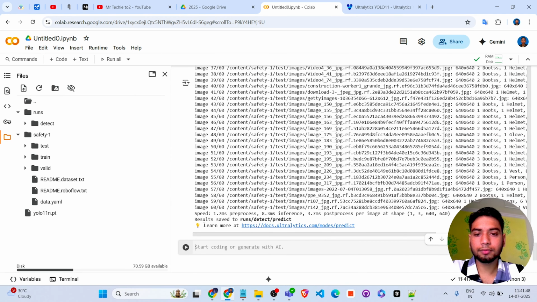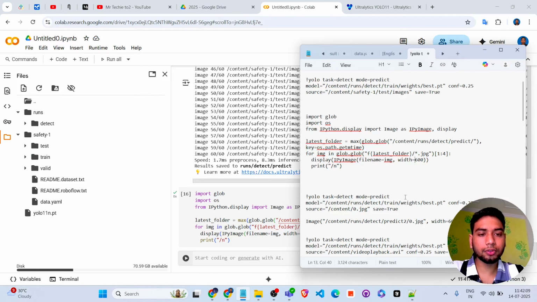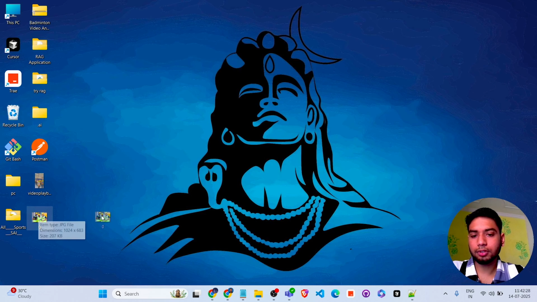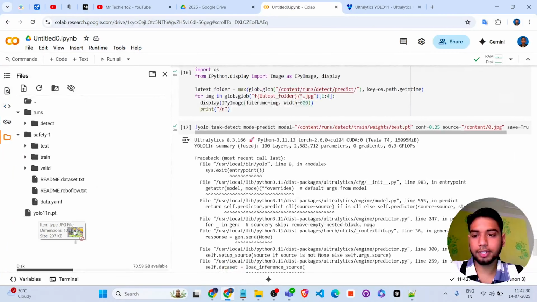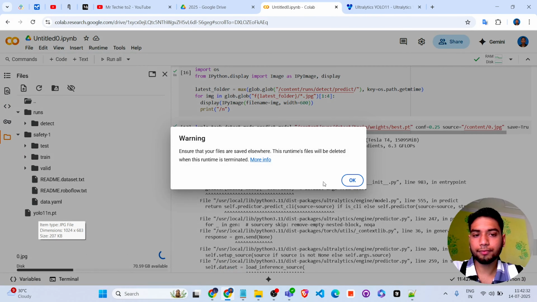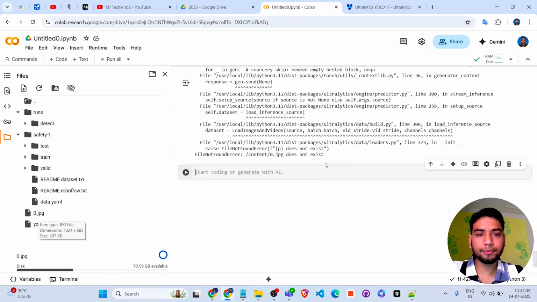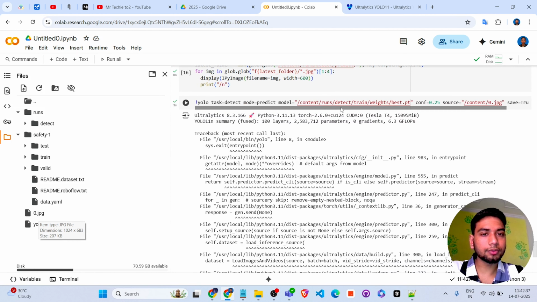Okay, then next is find this one, glob. After that, run this inference to put the image in our directory. So this is our model best.pt, confidence is 0.5 and 0.jpg.